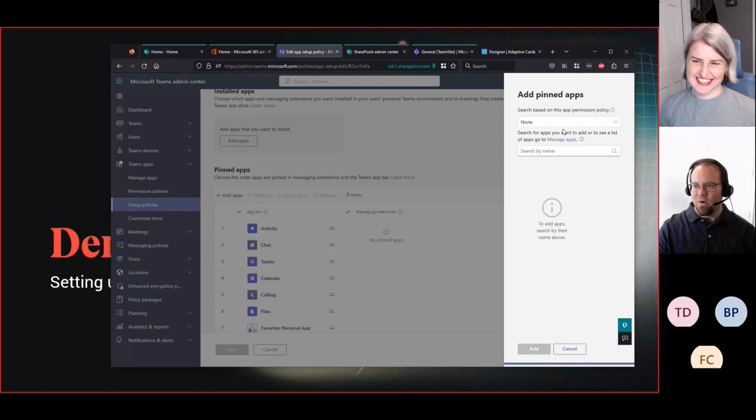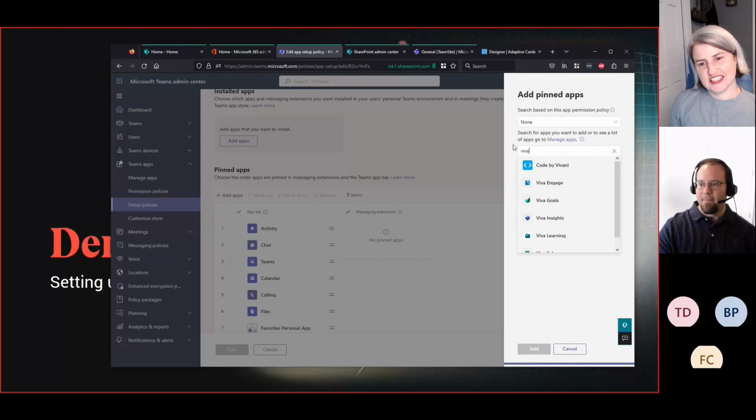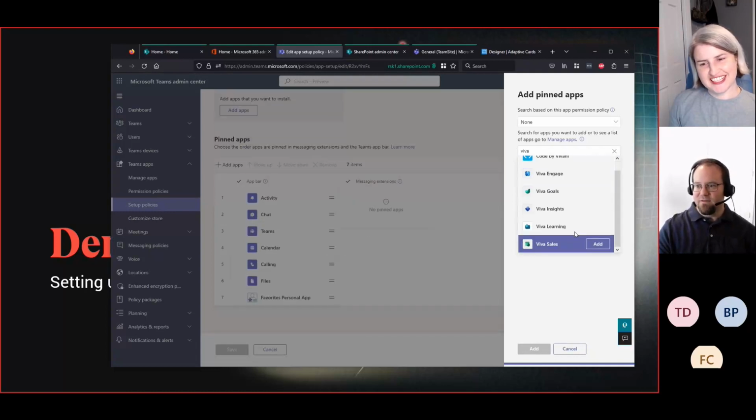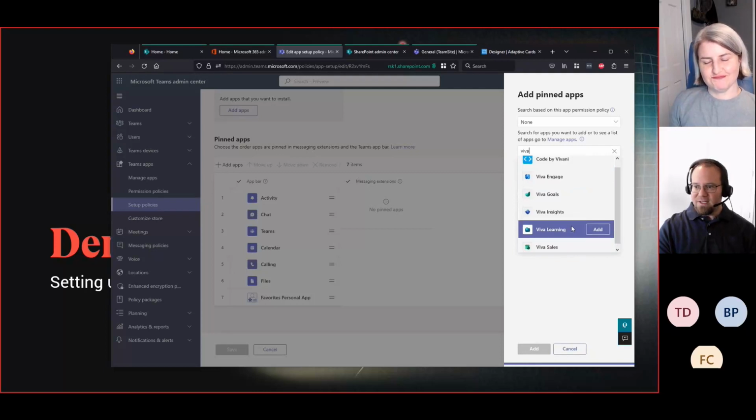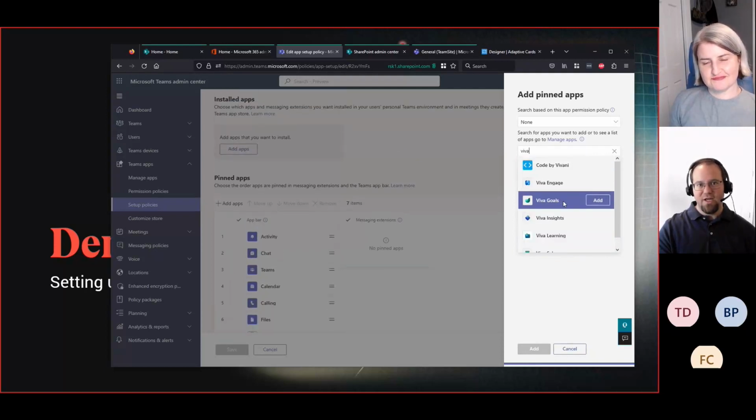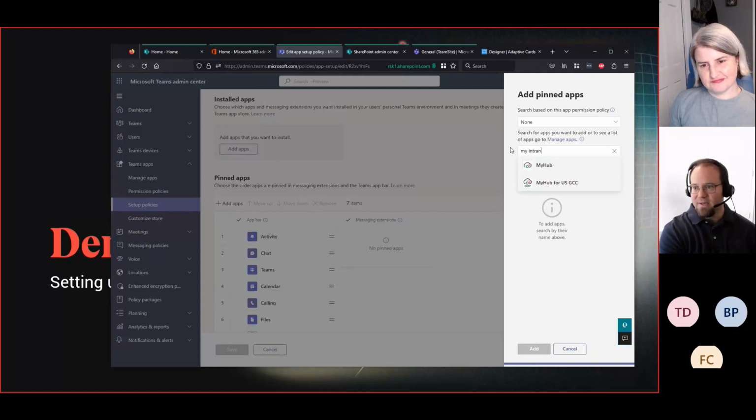And it's going to ask me what I want to find. So we can't do a browse for this. We have to know the name of the app that we're going to pin here. In this case, if I type in Viva and try and search for Viva Connections there, you'll notice that it is not showing up anymore. That's because I customized that app and changed the name. So now it is called My Intranet. And there it is. There's my logo. There's my intranet name. Now I can actually add that.